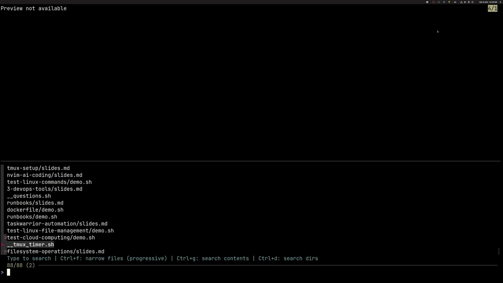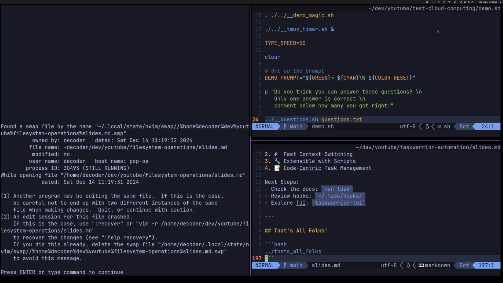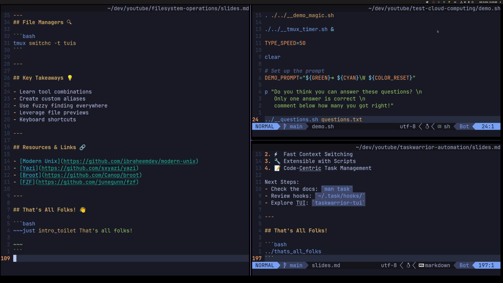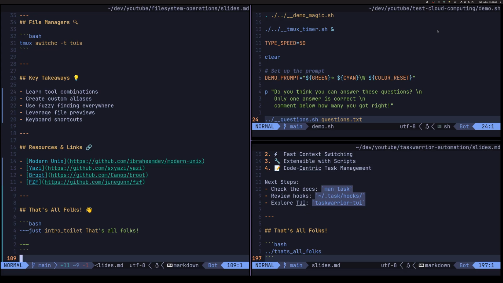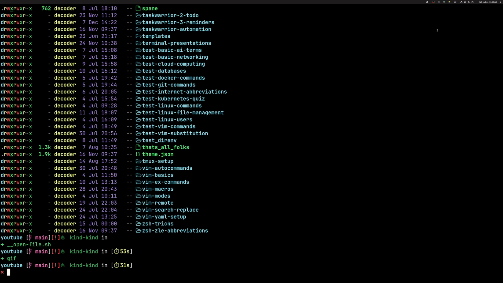And here I can do something similar. I can open some of the files by selecting them with Tab. And when I hit Enter, it gives me this split window. And this actually is a file we have open currently. That's why it shows it's already open. So I have this split window open, and I can just interact with my files. Now I can just quickly close those, and we are back at the initial screen.